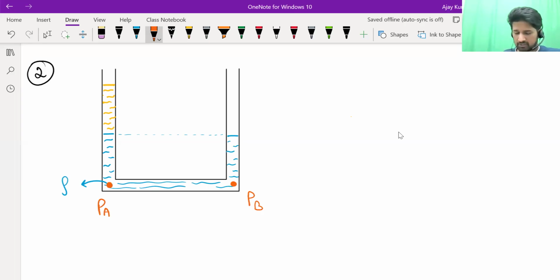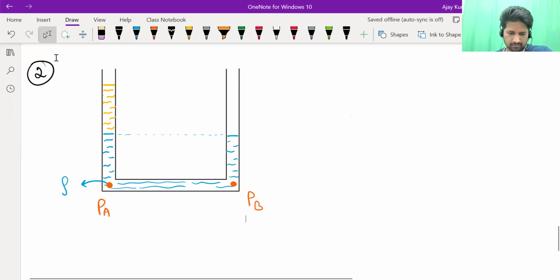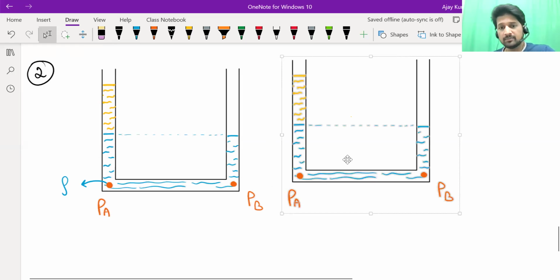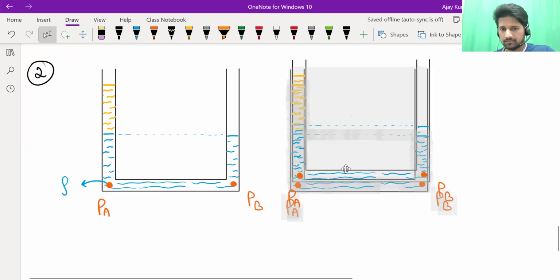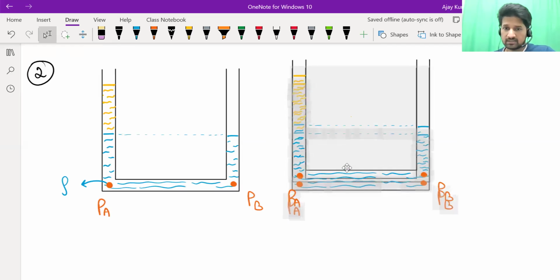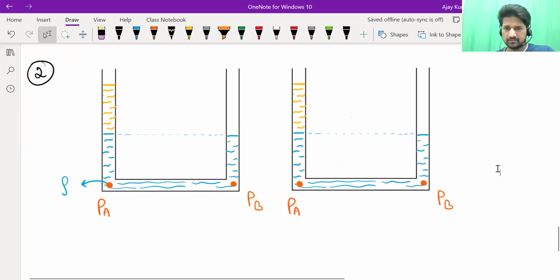If pressure at A is more than pressure at B, then liquid will start moving from A to B. So that blue liquid that is there will adjust itself. It will decrease in the left arm. Its level will increase in the right arm. Okay. So let me draw that situation. And till when will that adjustment keep happening? That adjustment will keep on happening till the pressures at A and B become equal. Because that is what is driving liquid from one side to the other side.